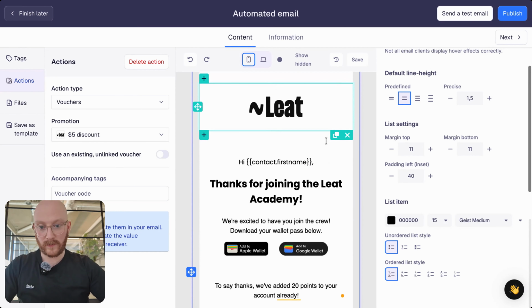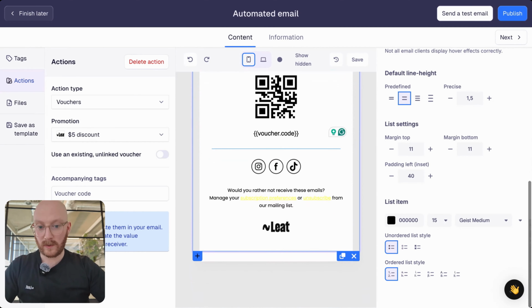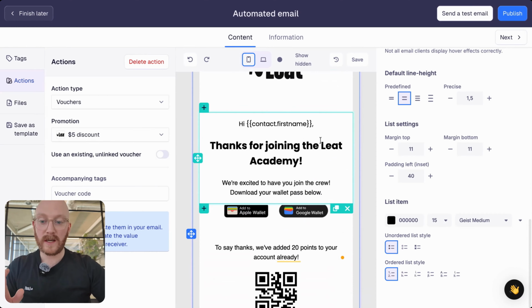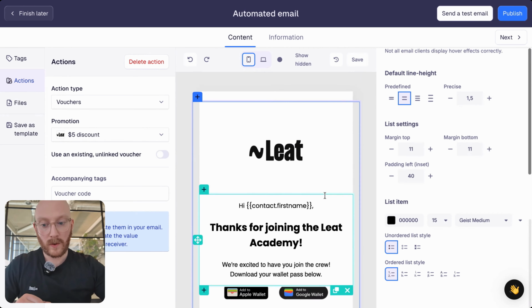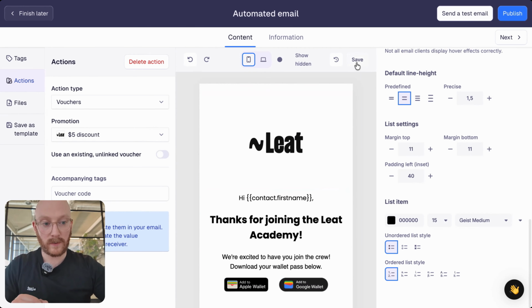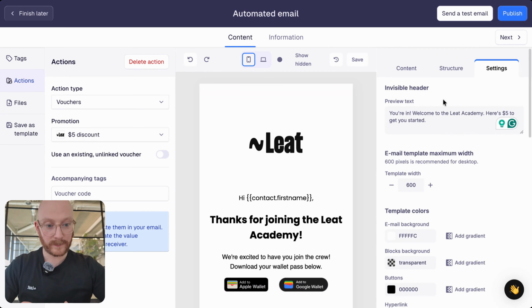So for now, I think we've already structured quite a nice welcome email. Like I said, one really nice addition to this would be if you have the resources to create an image that kind of gives an overview of your program and how it works. So maybe if you have tiers in there, you can show the different tiers and the associated perks. And if not, I would just include a quick little description and explainer of your loyalty program. Once you've added everything as you need to, very important that you hit save in the top right-hand corner here.